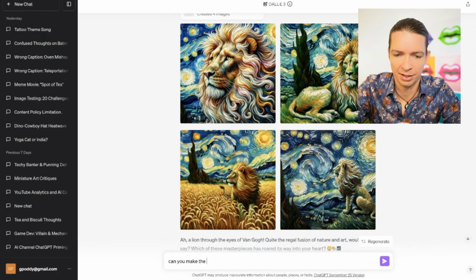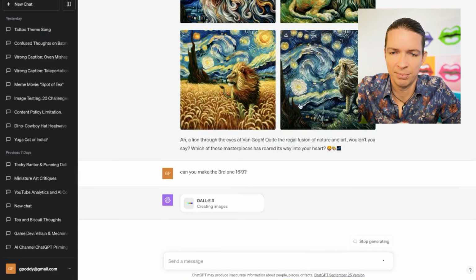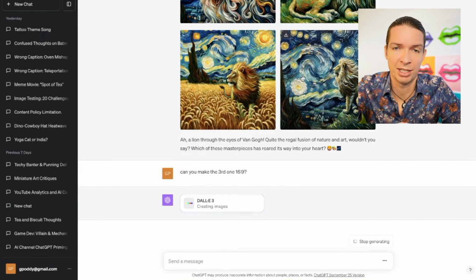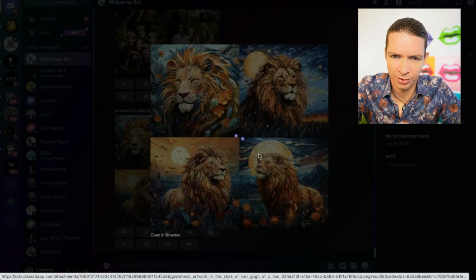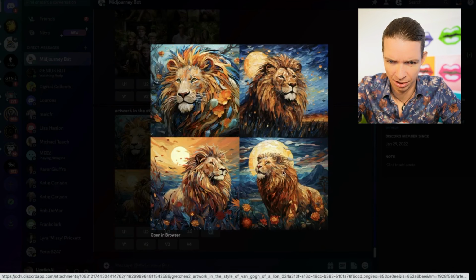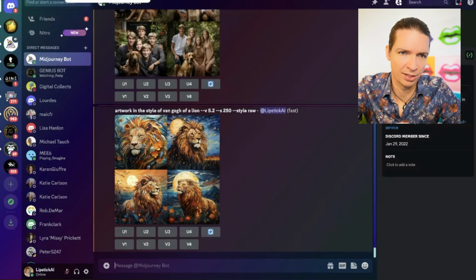Can you make the third one 16:9? I don't know if you can change. It seems like it picks whatever shape works best so far. I've never specified, and sometimes I get square and sometimes I get landscape. And in Midjourney, you always get square, except if you specify differently, and you can specify the format you want. Let's see if you can do that in DALL-E. And if you go back, yeah, those are good too. Sure. I do like the DALL-E ones a little better, but I'm sure you could tweak that, and it definitely hits home. Like, that would work. So this is a tie, I would say.